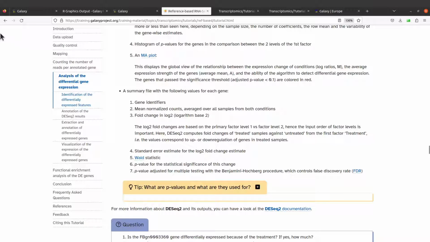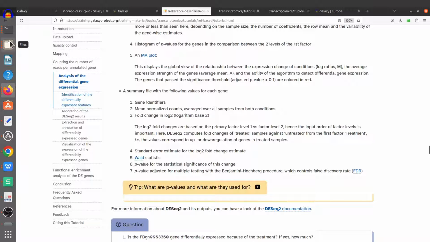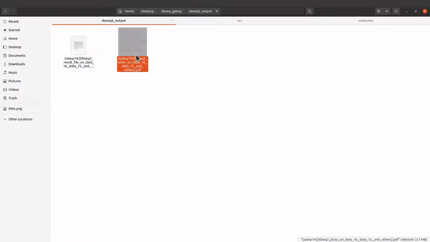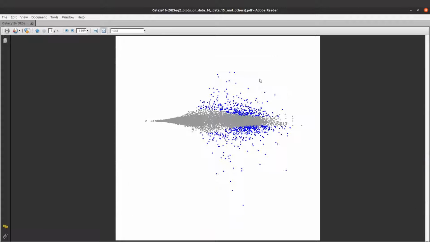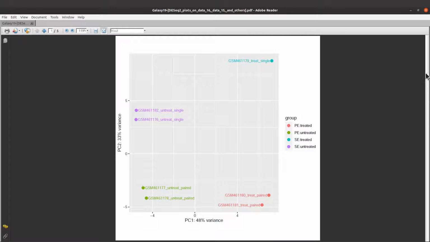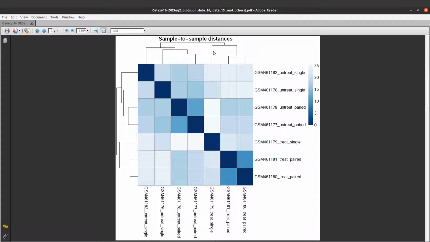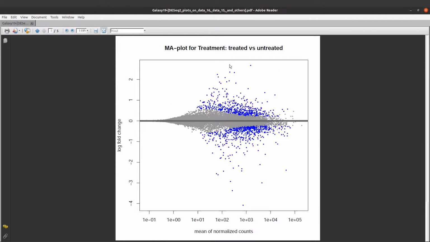Okay, the summary file. Let's take a look at the PDF. That's the plots. So this is it. I'll open it. Yeah, so we have the plots. One of them is the PCA plots, and we also have the heat map here, which is the sample to sample distance.